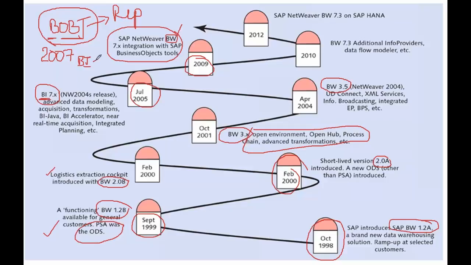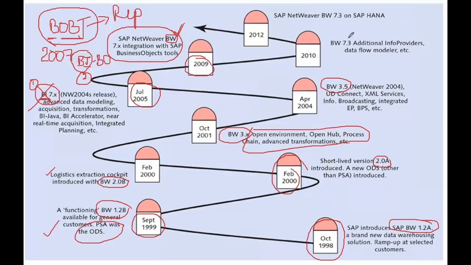They renamed it to BI BO, Business Intelligence Business Objects. So when I say BI here in 2007, these are two different applications, application 1 and application 2. All SAP customers started getting confused. What are these two different applications you're calling with the same name? Then SAP said, don't worry about it, we're going to rename this product from BI to BW. They renamed it back to BW. This is the whole story behind the name changing.